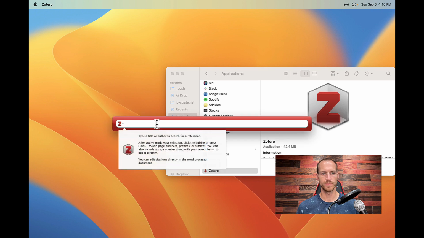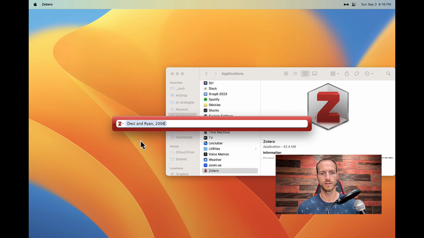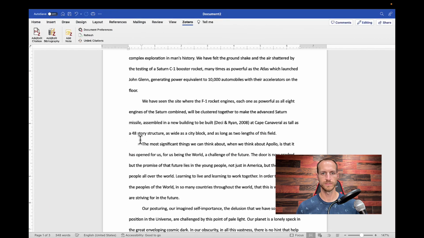And it's going to bring up this little bar here, and I just need to start typing either the author, or in this case, I'm typing the article title, and hit enter. And it has already added that in there for me. Now, this is actually editable text. So if, for instance, there's a second reference to the D.T. and Ryan, I can get in there and I can actually delete all of this information here. So if I need to, I can do that as well. I'm going to put that back. And this is still linked to Zotero.